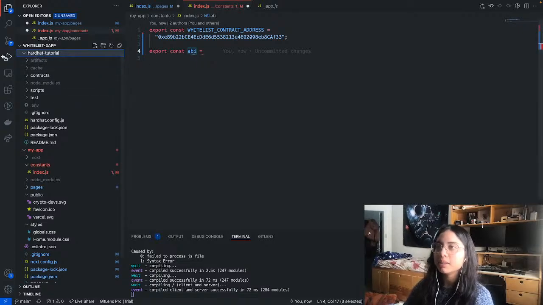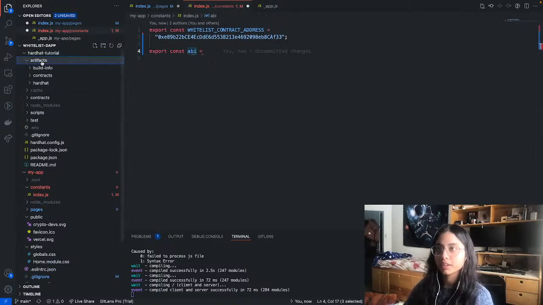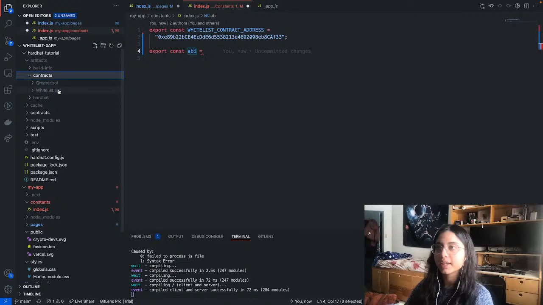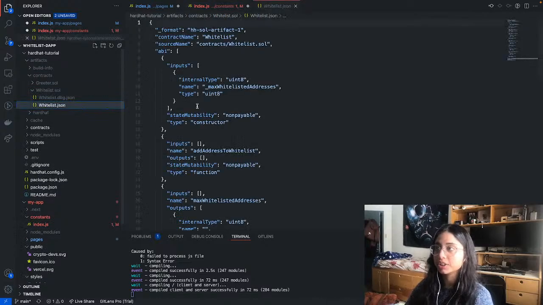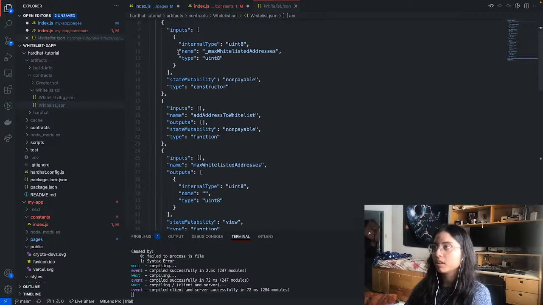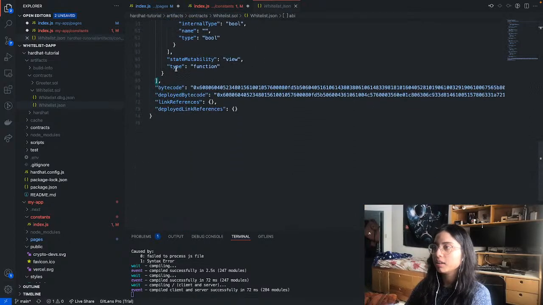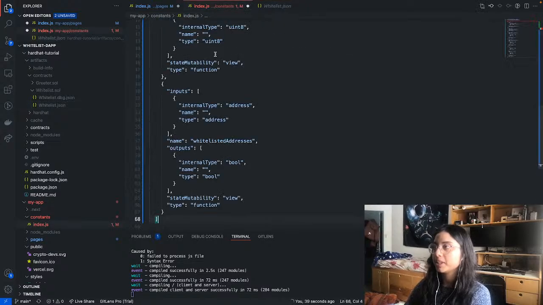So to get the ABI, go to your Hardhat tutorial folder, go to artifacts, then contracts, then Whitelist.sol, and then Whitelist.json. Copy this array inside the ABI key, and we only need this array, and paste it here.